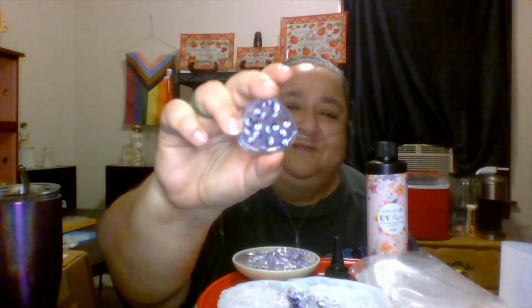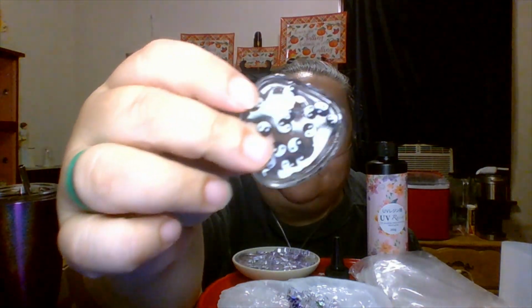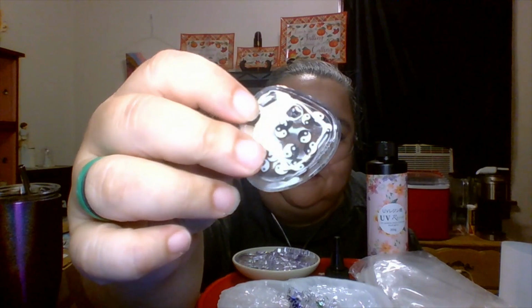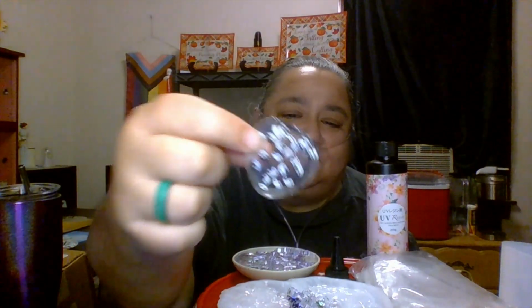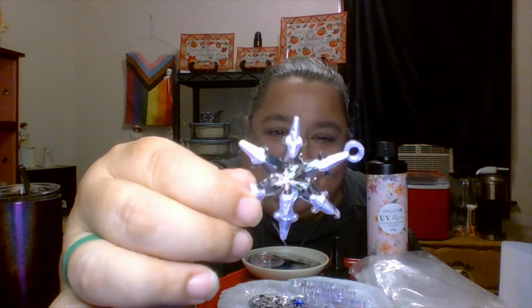Oh. Let me show you another one. Let me show you a different mold. Now these are key, like you put a little keychain ring right in there. See that little divot right in there? Yeah, that's supposed to be a keychain thing. And then, oh my God, this is gorgeous. I've been making a lot of snowflakes. Oh, these are so cute. Oh, look at that one. Isn't that one cute? Okay.